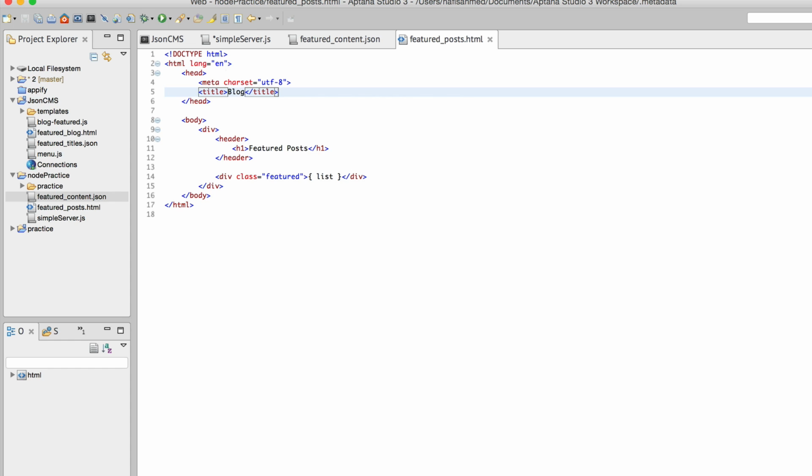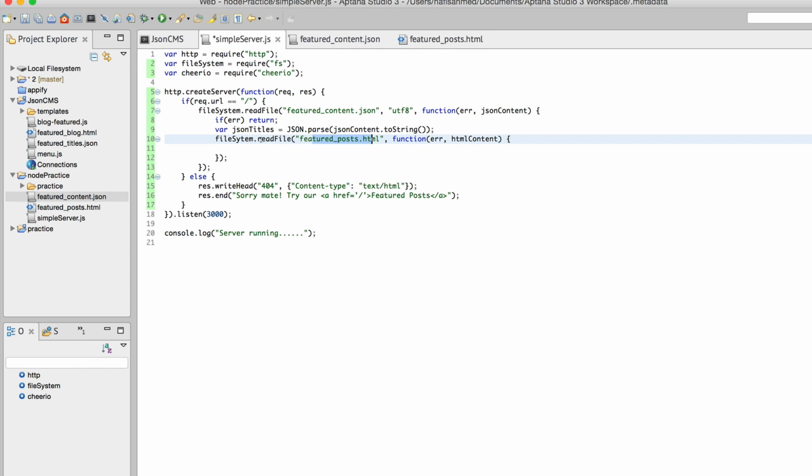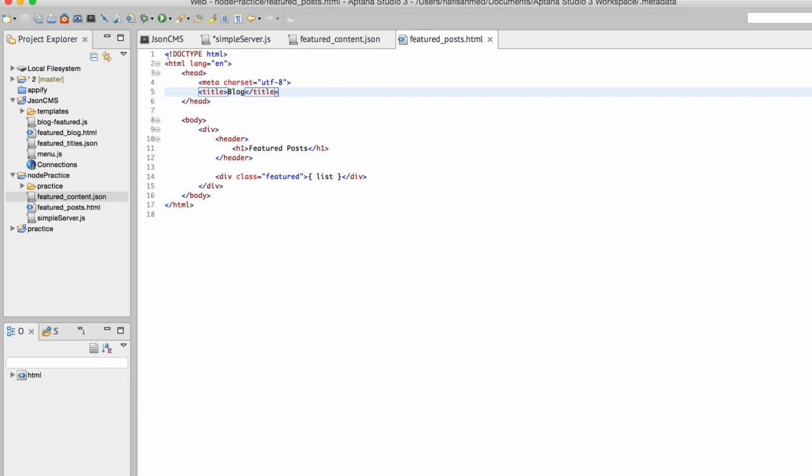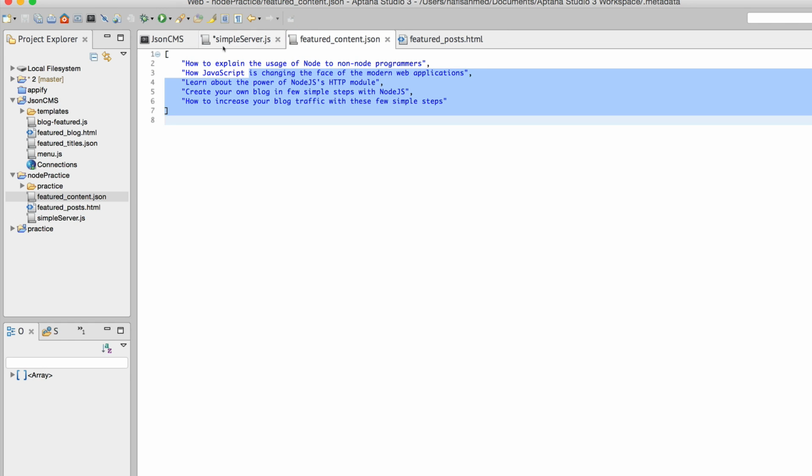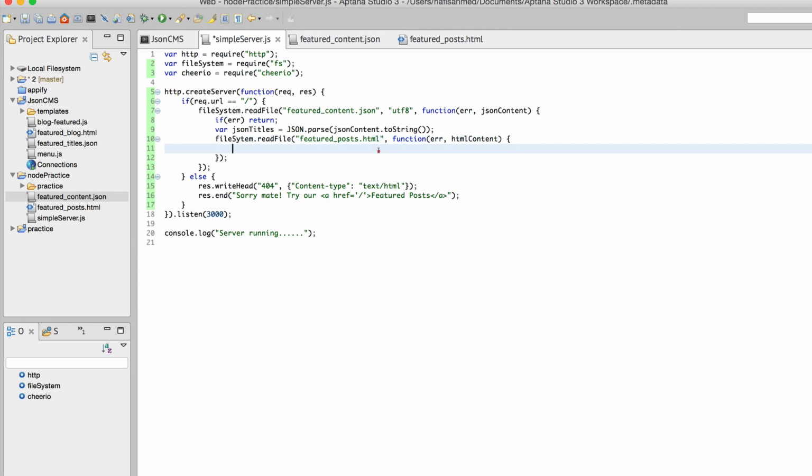Okay. So when I ask this readFile method to read this entire HTML page, it will read this entire page, and because I know that it will read the entire page, it will also read this list handler that I created inside this HTML template. So I can use that handler, and I can replace this handler to include my data from this raw JSON file. So let's do that.